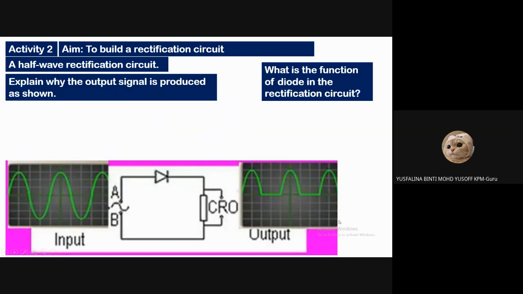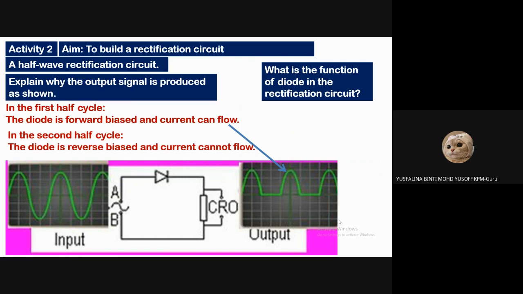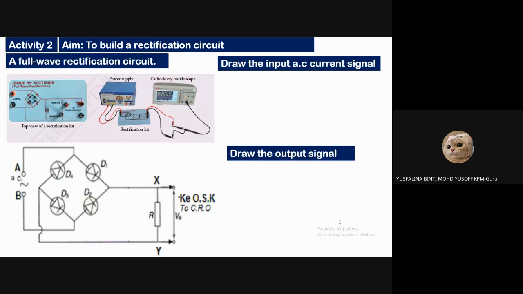All right, then the next part. This one I already explained. The diode converts the AC to DC. Now we form the full wave. This one is quite tricky. Why do I say quite tricky? Because they have 4 diodes, and for each cycle, they only use 2 different diodes.